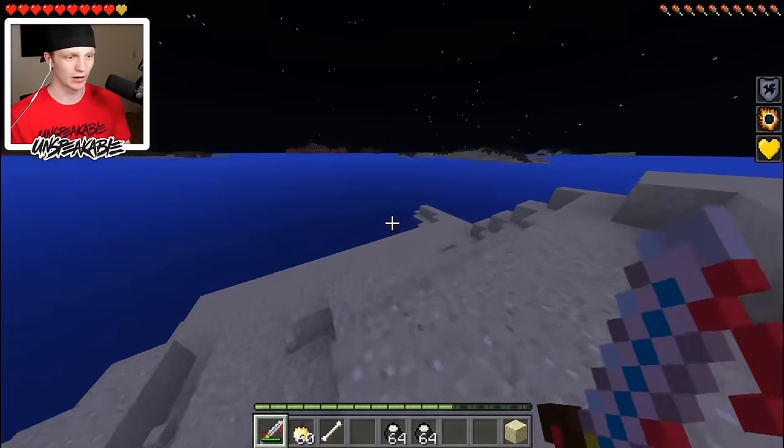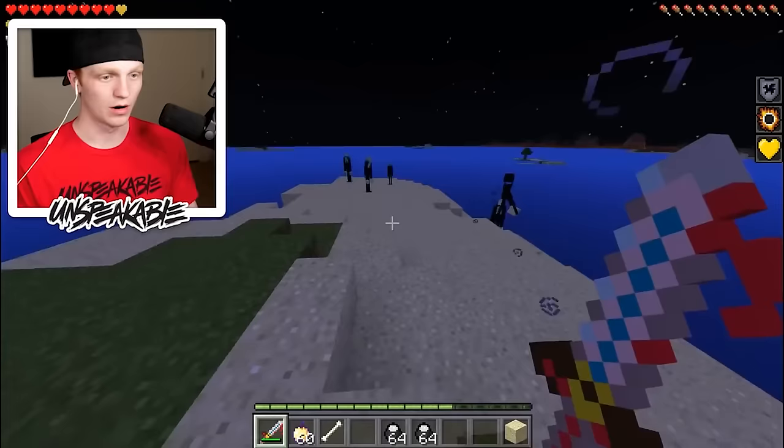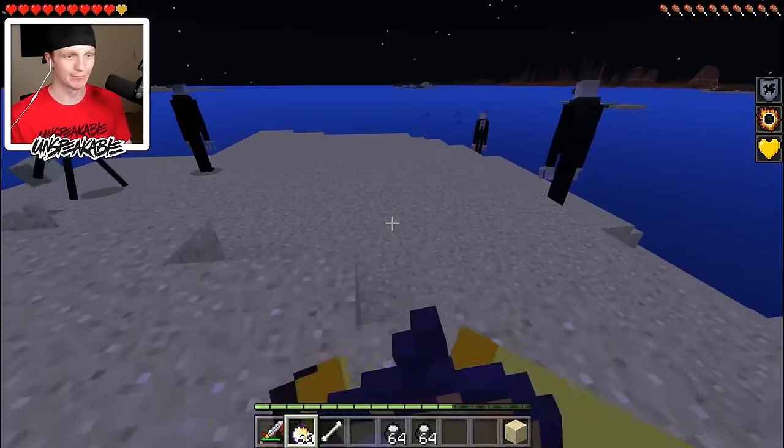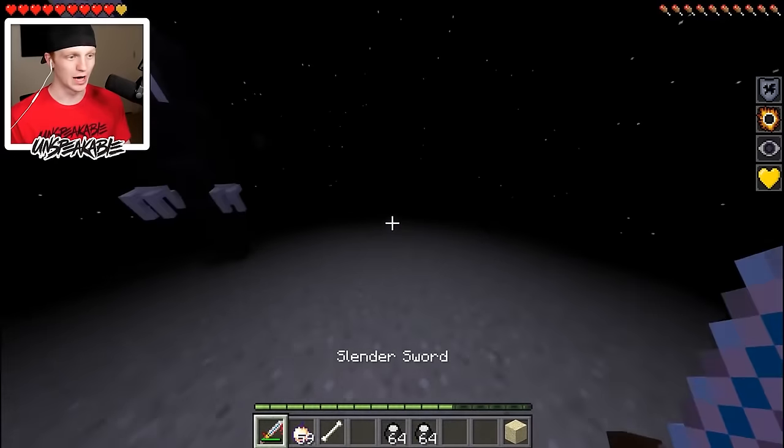I think this is him right here. There he is. Holy nope. Holy nope. Where is he? Oh, he's getting eaten by an Enderman. You're getting wrecked by an Enderman, bro. What kind of nub are you?